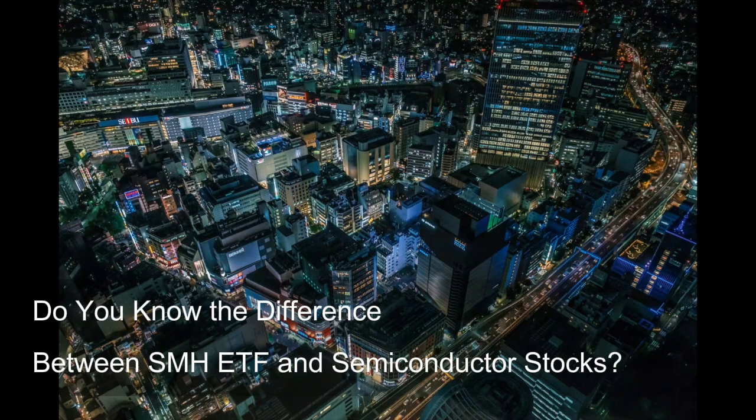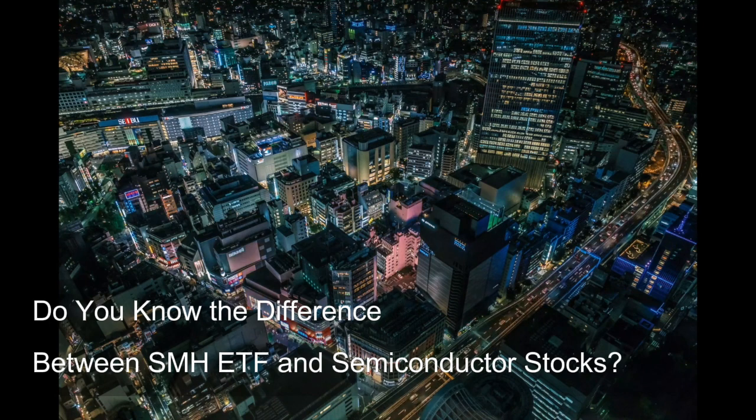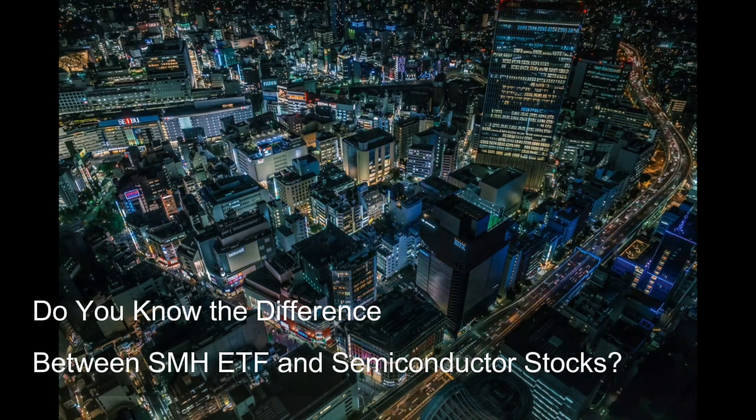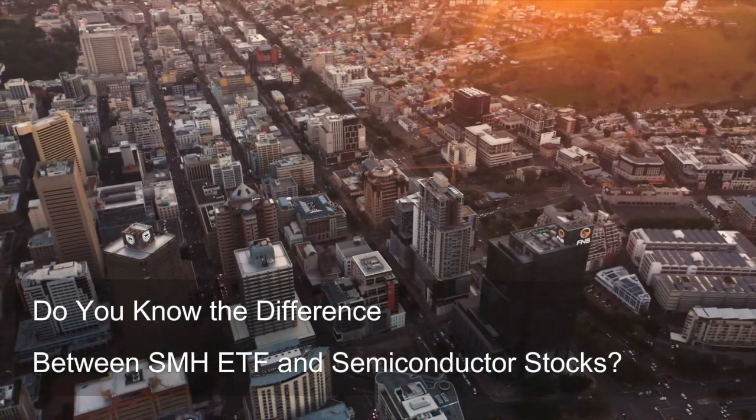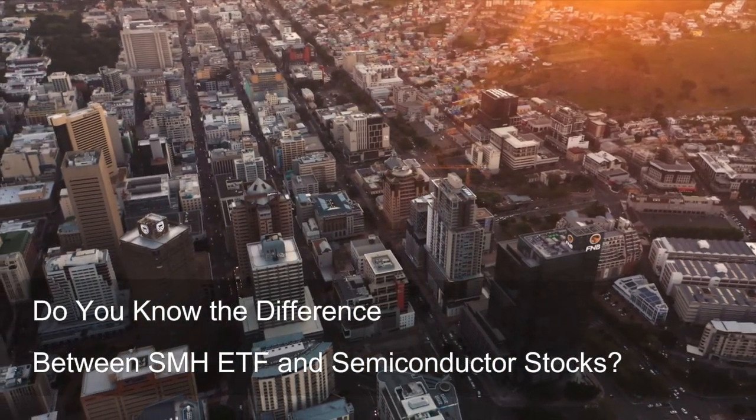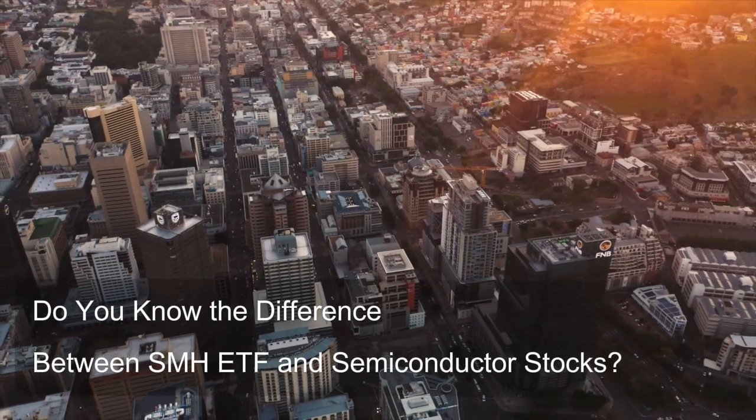DanX Semiconductor UCITS ETF, SEMB. Expense ratio: 0.22%, lower than SMH. Focus: tracks the MVIS Global Listed Semiconductor Index, providing exposure to semiconductor companies listed globally, including the US, China, Taiwan, and South Korea. SPDR S&P Semiconductor ETF, XSD.